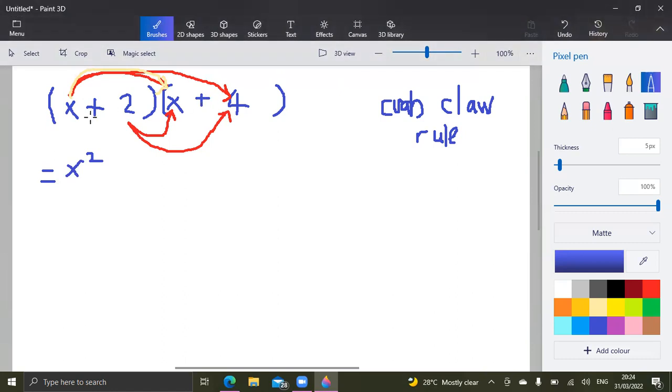So x multiplied by a plus 4, automatically it's going to be a plus 4x. There you go. You see, I'm using the rule that I talked about previously at the beginning, like what we did last week as well. Then what happened to the second claw of your crab here?